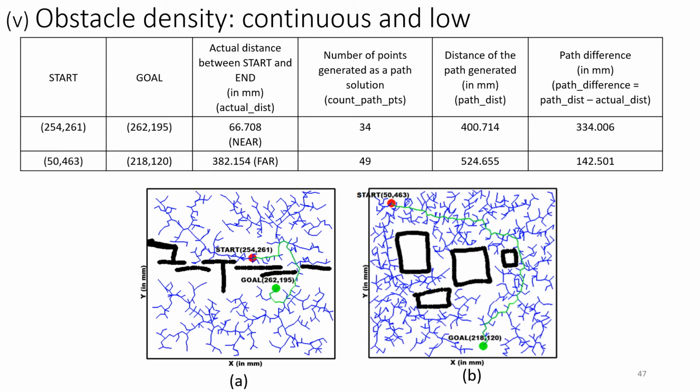Configuration 5. Here, a fewer number of large obstacles are present in the workspace. The path difference for near zone is higher as the path generated by the RRT algorithm includes variations contouring around large obstacles even if the goal is not very far from the start. The path difference is lesser in the far zone than in the near zone as a part of the generated path is expended on contouring the obstacles and the rest of the path is expended on an approximate straight path that compensates with the actual path.